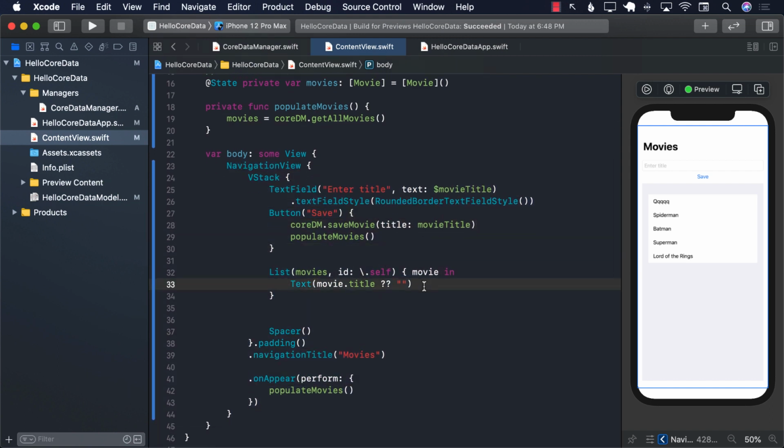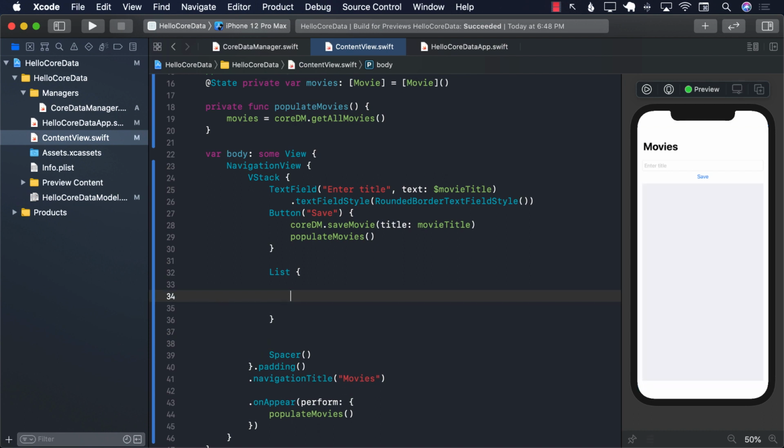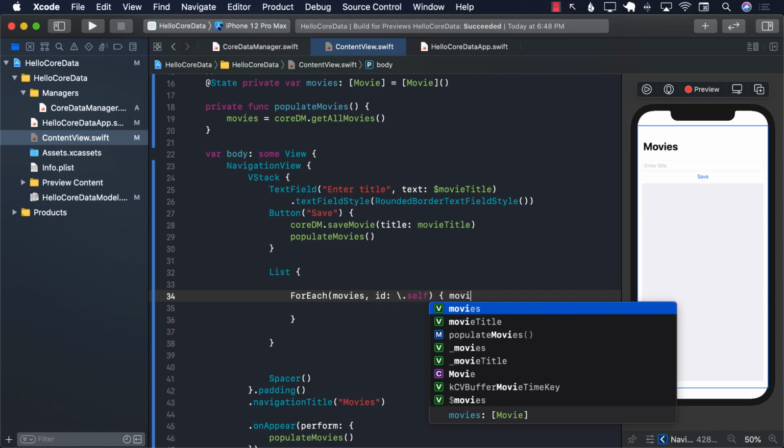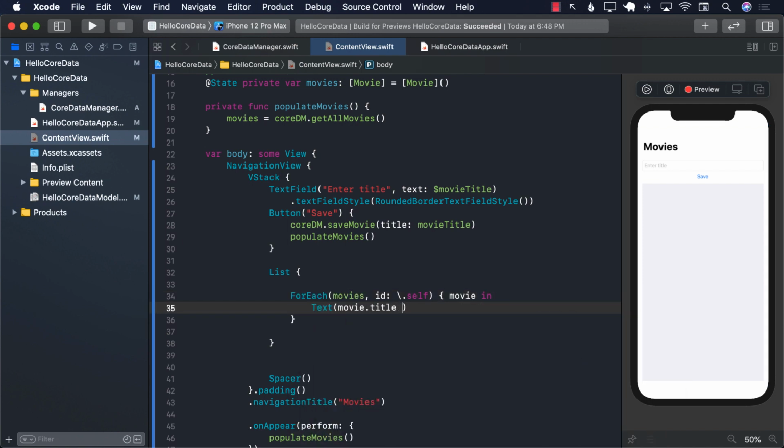Now, in order to delete, we have many different routes, but I'm going to go with swiping from right to left. If we do a swipe right to left, a delete button should appear, which will allow me to delete the movie. So let's go ahead and see how we can create that swipe. So I'm going to use the same list, but inside the list, I'm going to run a for each loop. And the for each loop will look exactly like what we were passing in the list. So I'm going to go ahead and pass in the self and the movie. We'll get the movie, and it's going to return a view, which will be a text view, movie.title, and like this. It's the same exact thing.